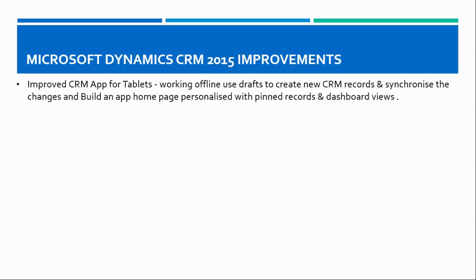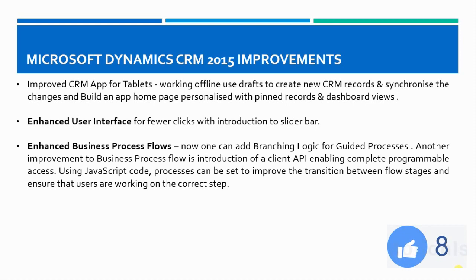Majority of the issues faced whenever accessing CRM from tablets were handled by Microsoft. So there were improved CRM apps for tablets, working offline, users drafting to create new CRM records and synchronize the changes, and a homepage built as an app homepage personalized with pinned records or dashboard views. There was an enhanced user interface for fewer clicks with the introduction of the slider bar. Enhanced business process flows: now you can add branching logic for guided processes.